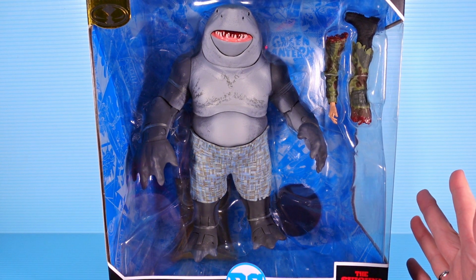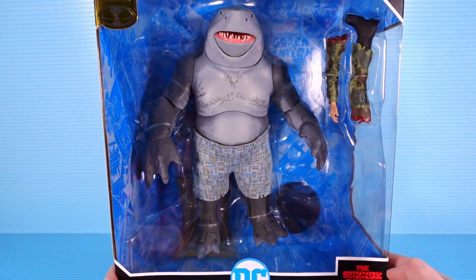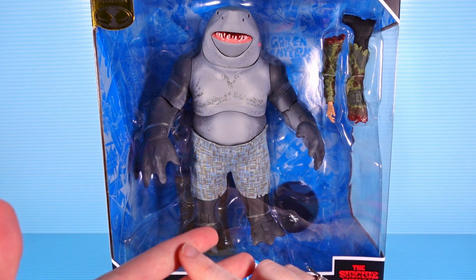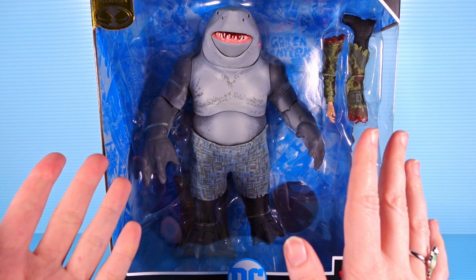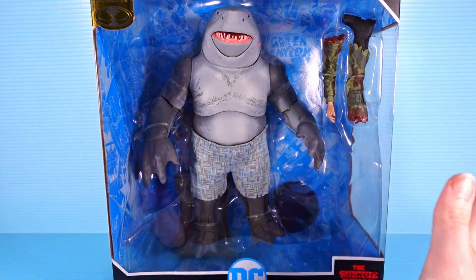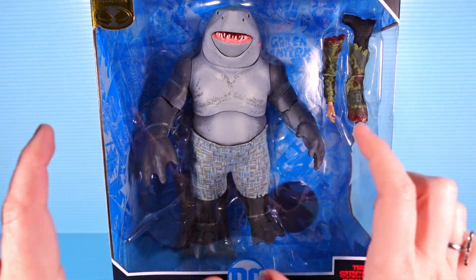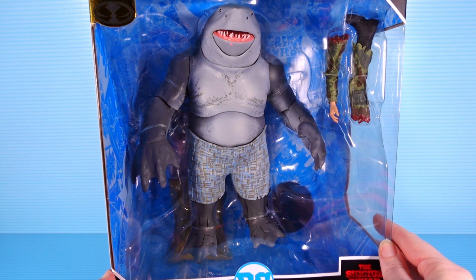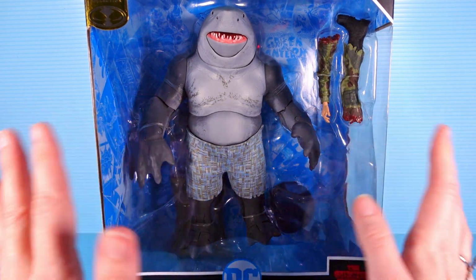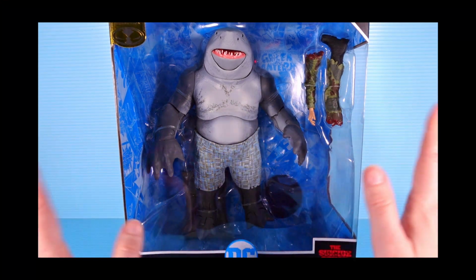Also Starro the Conqueror. I've worked on a lot of theme park stuff in my career, and in the beginning of my work journey, one of the things I worked on was making giant tentacles for a big Starro the Conqueror for a theme park ride. I made giant Starro, I made tiny little Starros. So Starro has a special place in my heart. Why am I talking about Starro when I should be reviewing this big shark guy? I don't know, just nostalgia.